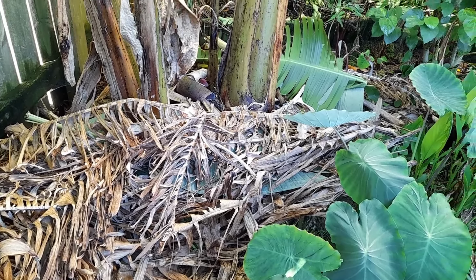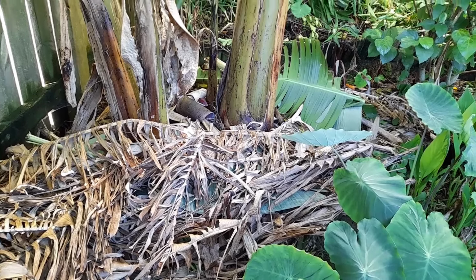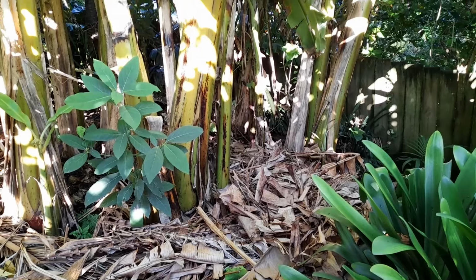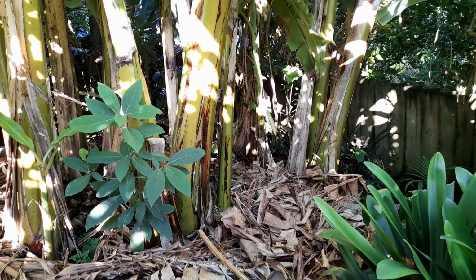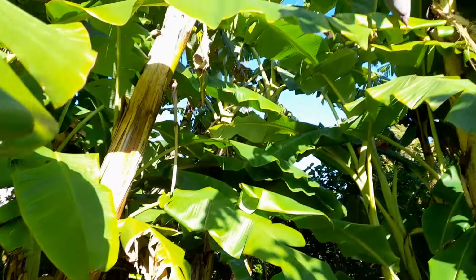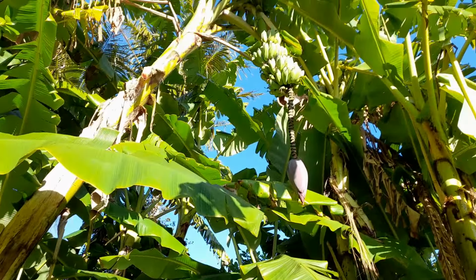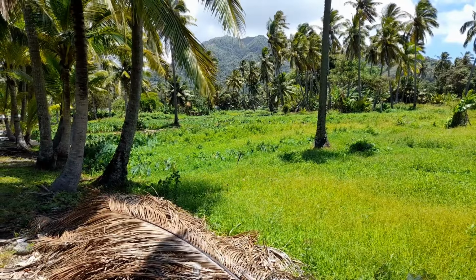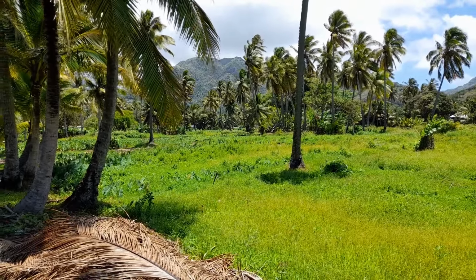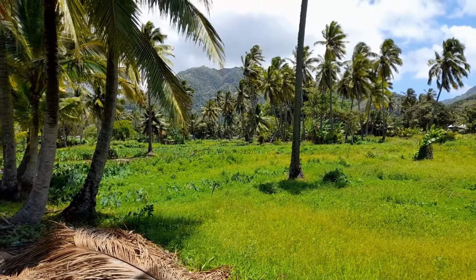Mulching is an ancient farming method that's been around for ages, and a lot of different cultures around the world have understood the benefits of mulching to help keep the plants and soil healthy. In traditional Polynesian agriculture, a lot of different types of plants and trees were used as a mulch, like the coconut tree, the pandanus, the kikui or the candle nut, banana trees and breadfruit, just to name a few.